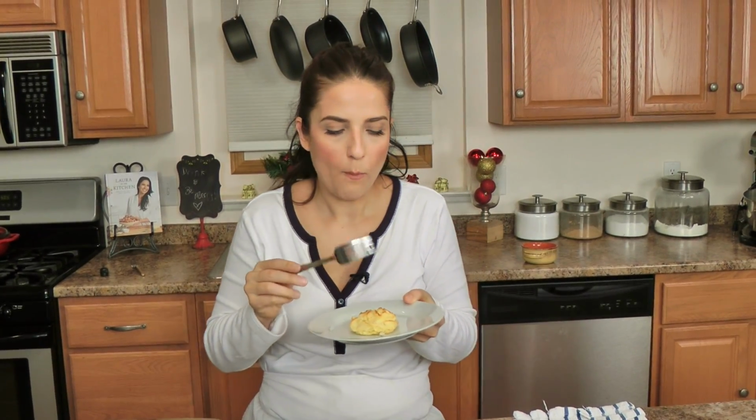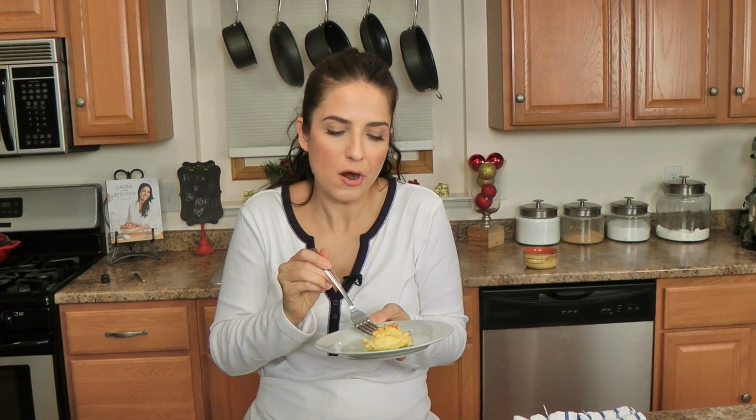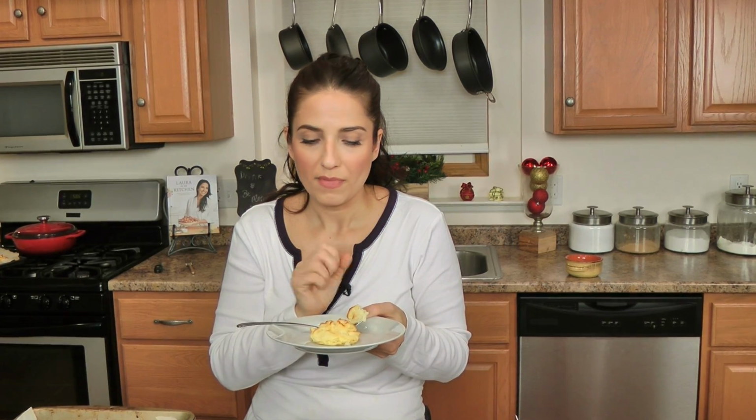And they're phenomenal. They really are. They're so simple, but you get good texture on the outside. That garlic and Parmesan flavor is there. They're lovely. Some chives in there would really be wonderful as well. Some fresh chopped chives.